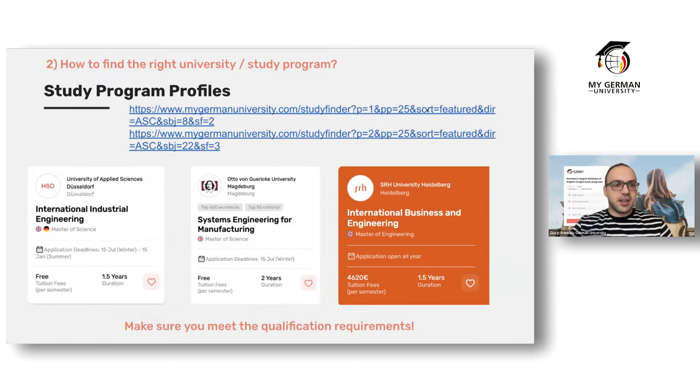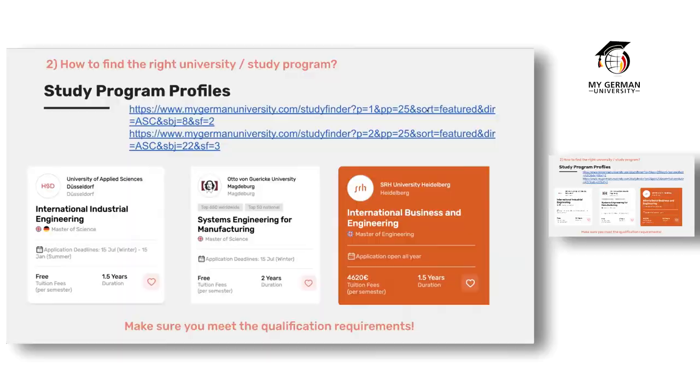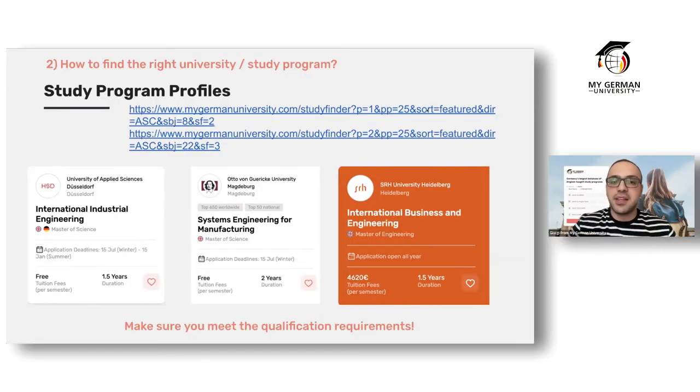Last but not least, from my perspective, searching the right university profile is really important. That's why you should be more attentive here. When it comes to wordings, sometimes students are really restrictive, and that's why they might miss some of the programs which might fit their interest and their background the best.